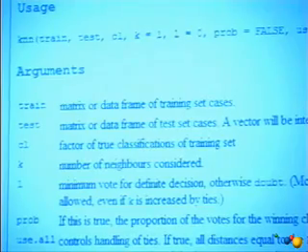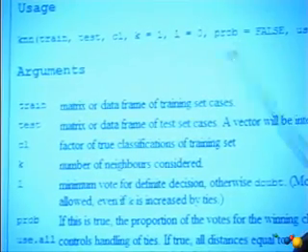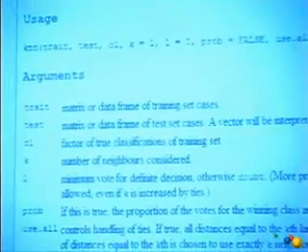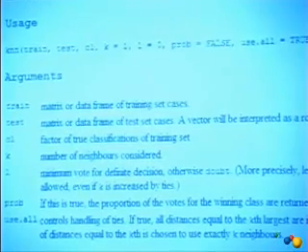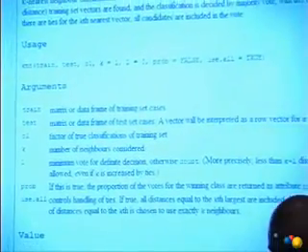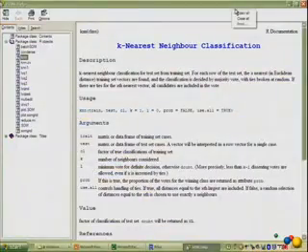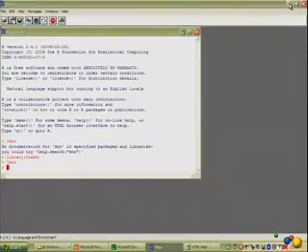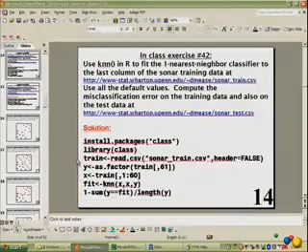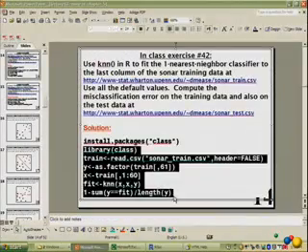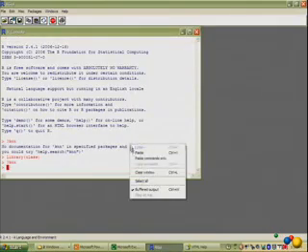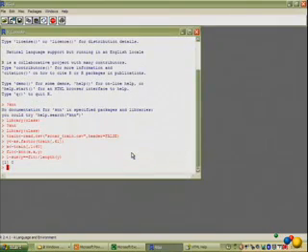The only way this wouldn't give me 0 misclassification error on the training data would be if I had duplicate X values with different Y labels, right? Because then it would have to pick, and it would pick some of them incorrectly. But in this case, every point is its own closest neighbor. Every point is unique. So of course, this thing is going to give me 0 misclassification error on the training data, right? Which is no big deal, right?